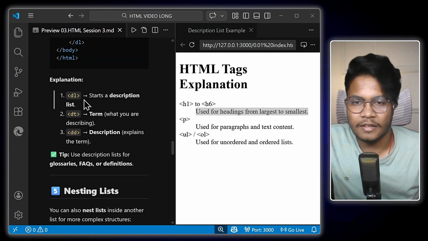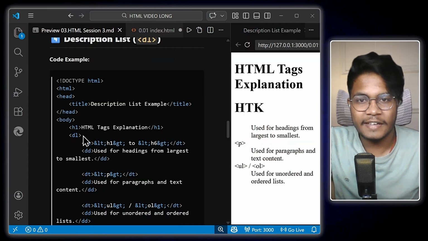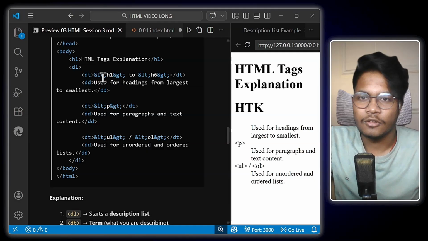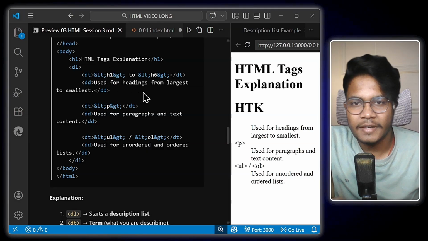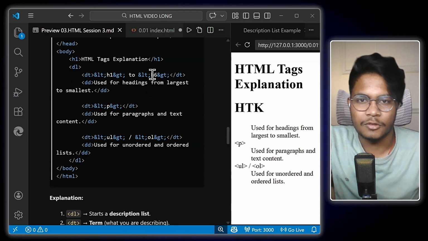First, DL means start a description list. DT means the term, what you are describing. So what we are describing is this, and DD means description. These are the descriptions. Into the description list, you just use the DL tag first, where it describes all things inside it, then write DT, where DT is the term used to denote it. So before DT you have to write the less-than sign, write that tag, and then write it as DT. So like this is how you can write it.